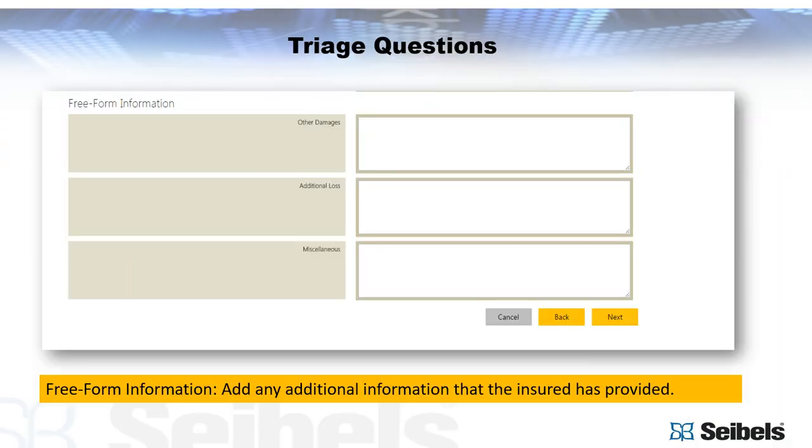All right, so we're kind of getting to the wrapping up portion of the claim. It's really not that much to these. You want to detail any other damages or additional losses. So if anything else was damaged, you want to document that property there. If there were additional losses, you want to document those losses as well in the provided spot.